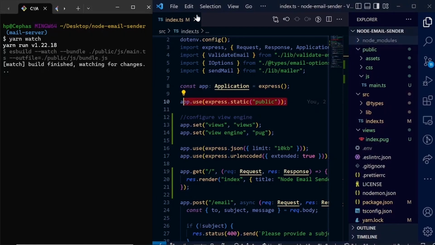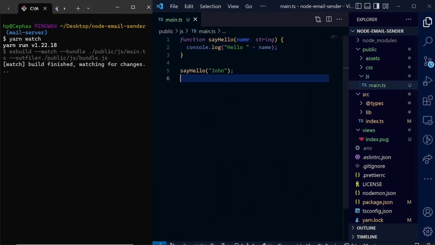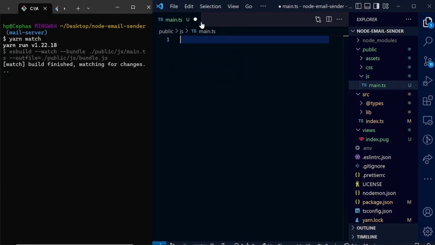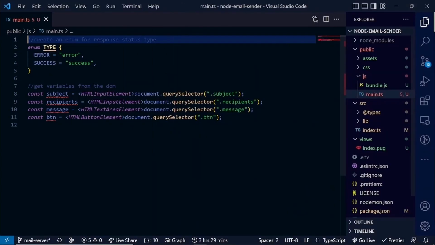So now what do we want to do? Let's get to our JavaScript part now. Not the server, we're talking about the client side. What we're going to start off with is selecting the fields in our POG file. All right, so I've gone ahead here. Let me just open this, split this up.